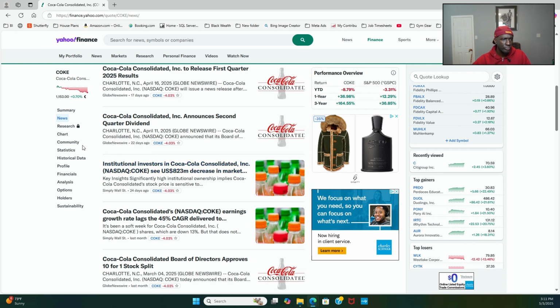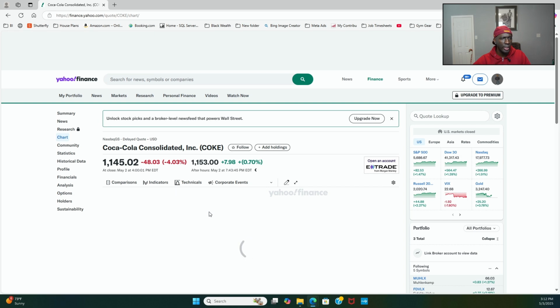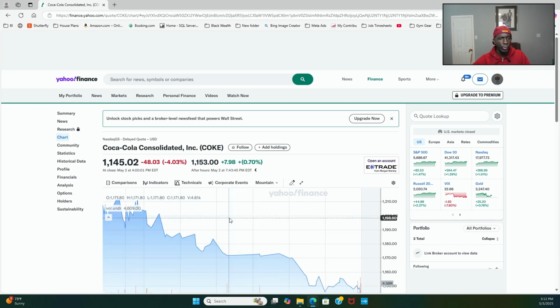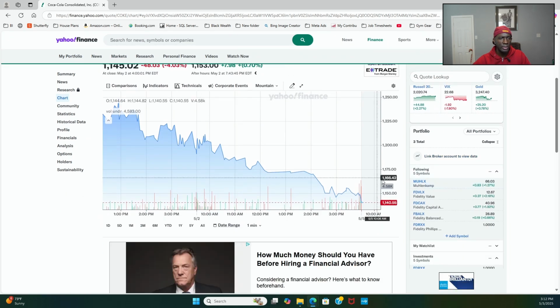Now, we come over and we can look at the current stock chart for Coke. We're not going to create a stock chart. We can create one, but this chart is already created here in Yahoo Finance. So there's really no need to recreate it unless you are given instructions or requested by your client to build out a stock report. And you can almost use Yahoo Finance as a cheat sheet if you wanted to build out that report.